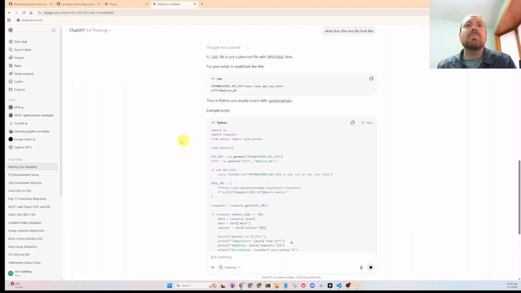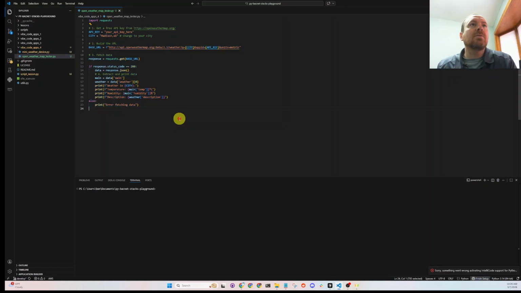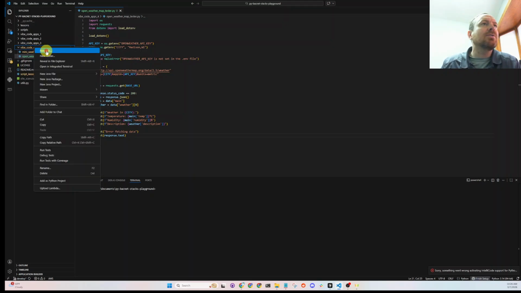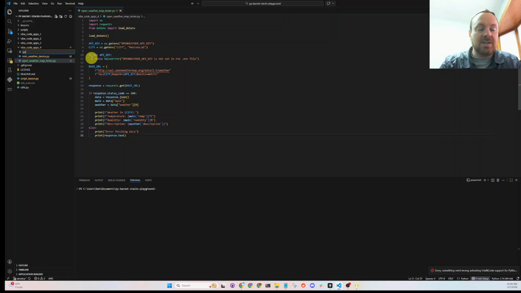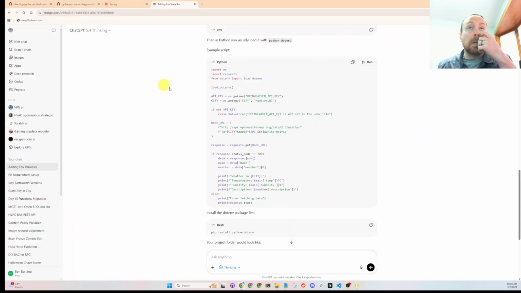We'll just get this again. We'll probably find out shortly if this API is deprecated. So if we just right-click, new file, .env, it should be like a hidden file, and it automatically goes gray because GitHub will not push it up, because you want to protect your API keys.